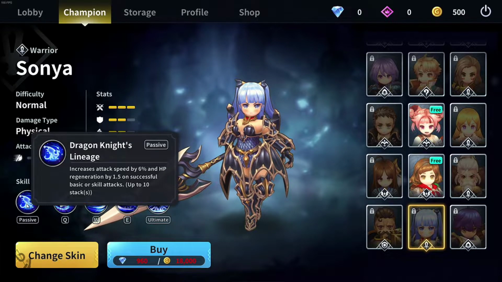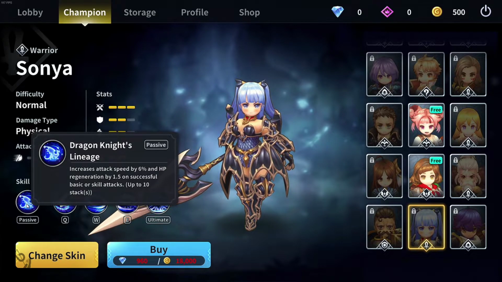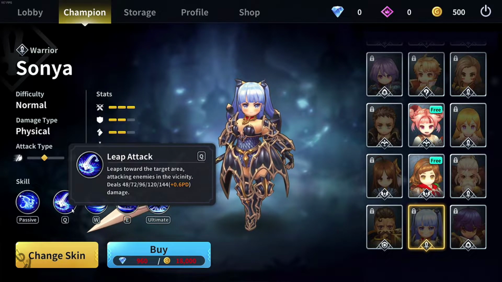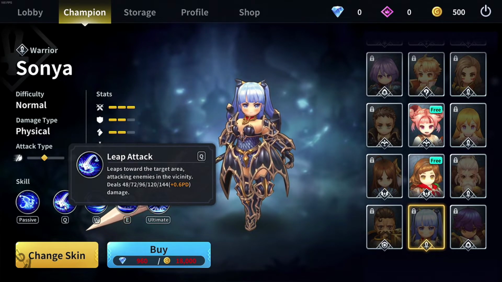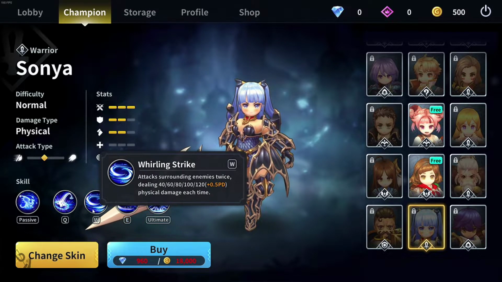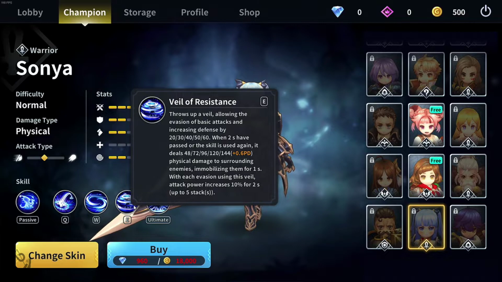And for skills, you get the passive skill, which is your Dragon Knight's Lineage. So increase attack speed by 6% and HP regeneration for 1.5 on a successful basic attack or skill attacks. So this passive, you can stack up to 10 stacks maximum, we can say. And here are 3 skill based attacks. So Leap Attack, you can leap towards the target area and attack the enemies and deals a maximum of 144 damage as well. So Whirling Attack, you pretty much surround the enemies and deal physical damage at a time.